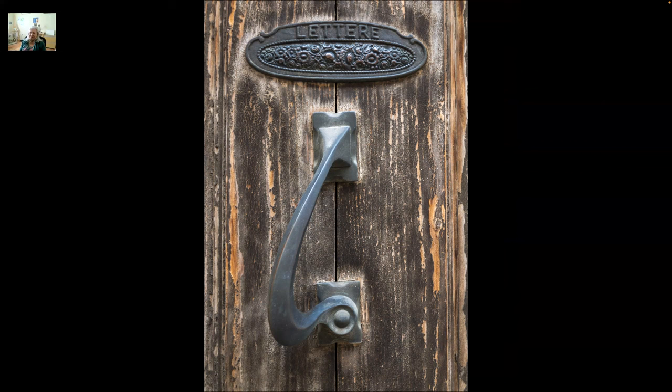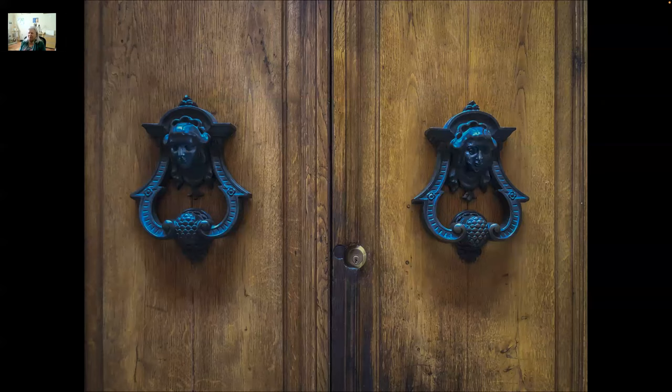I thought it said letter, but it's not. It's L-E-T-T-E-R-E. Yeah, it's the Italian version of letter. Oh, okay. Pretty small envelopes. Yeah. Well, I think there was a slot above it, actually. Oh. Yeah. We're back in the day, yes. That's true. I like the angle on that door handle. Yeah. It's really very pretty. Cool designs, eh? Yeah, I don't think they went to Walmart and got that. No, I don't think so.